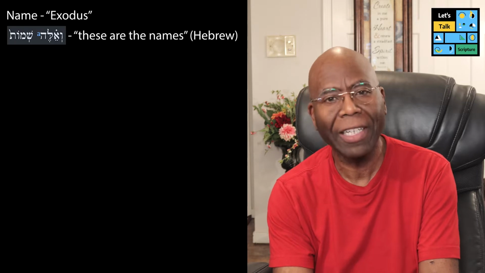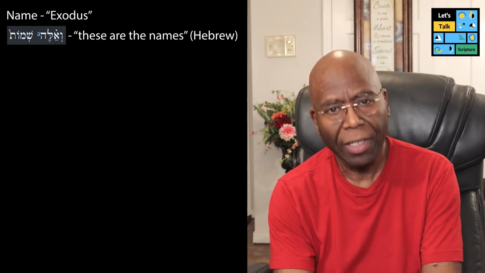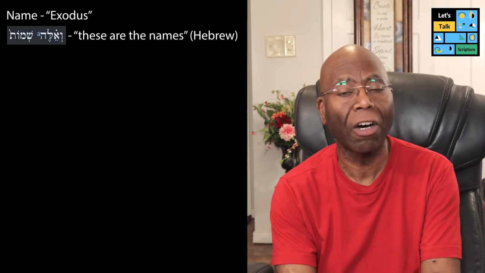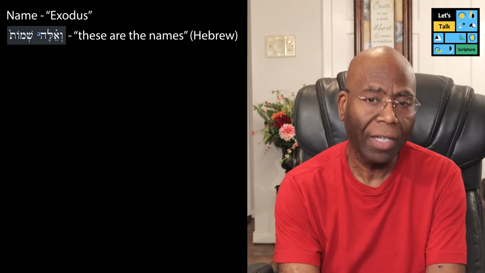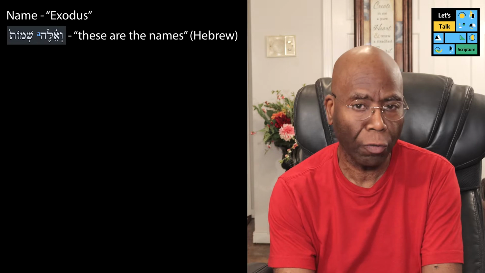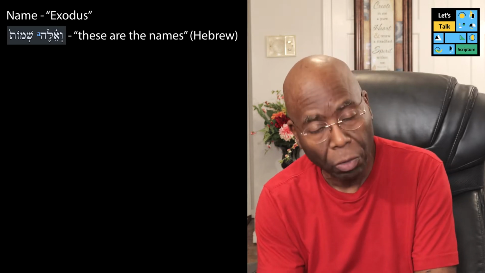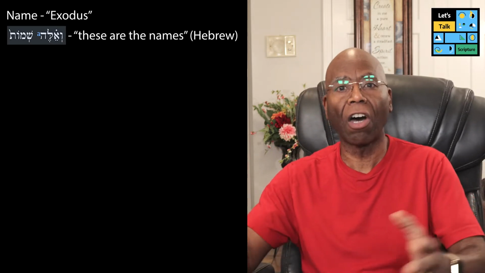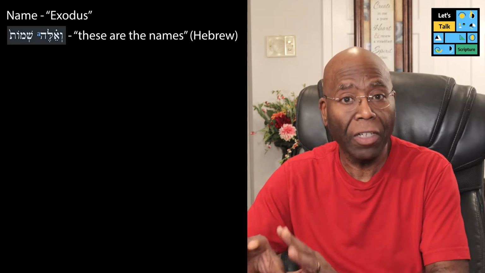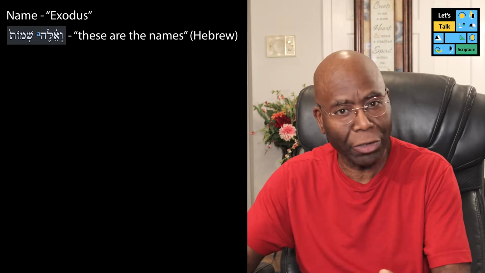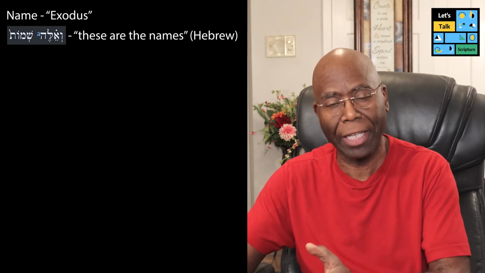Let's start with the name of the book. Now, as we have it in English, Exodus, the actual Hebrew name of the book is Va'ela Shemoth, and that literally means these are the names. And this was a common way that Hebrews would name their books with the first few words of the book, Va'ela Shemoth, basically these are the names. And when we look at the text in Hebrew of Exodus 1:1, that's the first thing that it says. These are the names, okay?